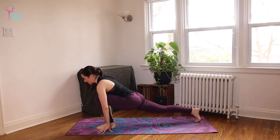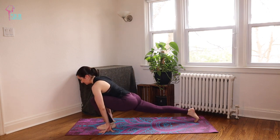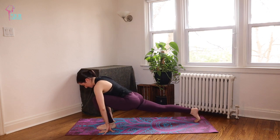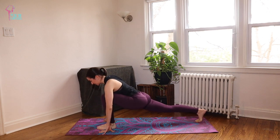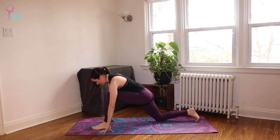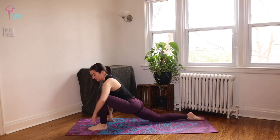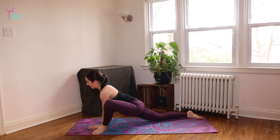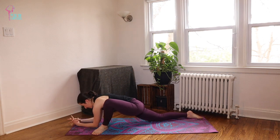Finding that shift forward and back. Lengthen through your right hip flexor. And coming back to center, dropping that back knee down on the mat. And just like we did on the first side, lifting the left toes, turning them out, staying up on your hands or coming down onto your elbows.